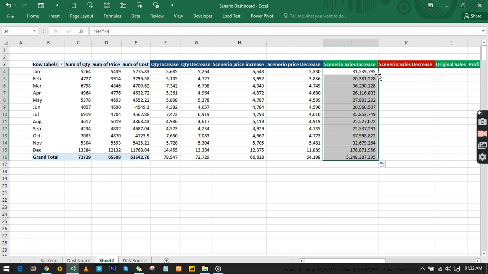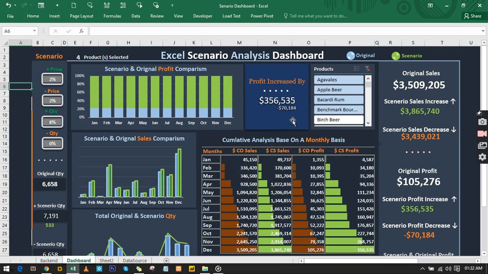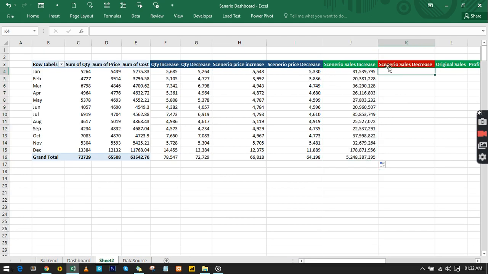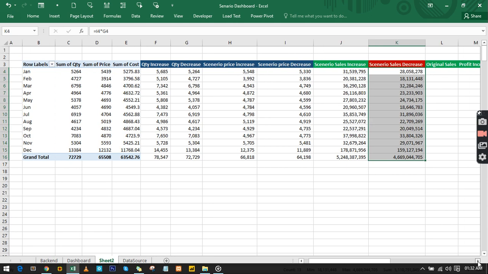So this is what we're going to be using to create our chart, just like what we have right here, that is making us have our scenario profit and scenario profit decrease, as well as scenario sales and scenario sales decrease. So if I go back right here, I'm going to say okay, the scenario sales decrease. So we have the increase, we have a decrease on red. So it's going to be this price decrease. Can you see? Price decrease, multiply it by the quantity decrease as well. So once we get this down, we're going to have something nice just like this. So this is what we need to do.